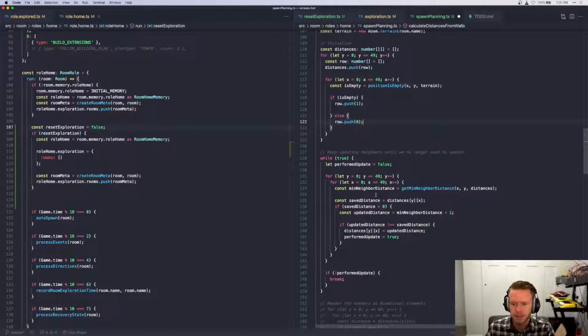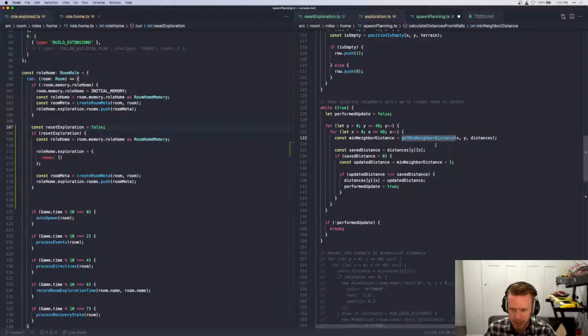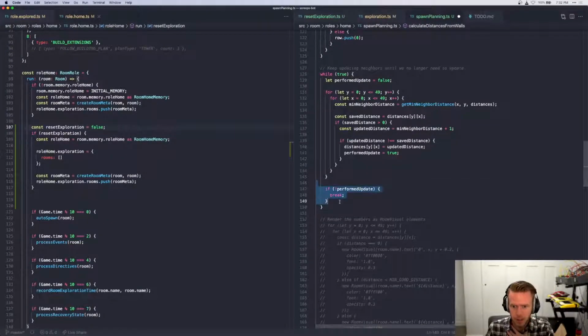And then what we do is we take each of these cells that have a distance of at least 1, and we grow them gradually over time. And so we're doing that here where we say get the minimum neighbor distance. And then we know that that should be the min neighbor distance plus 1 for this new one. That's what that does. You'll notice we've got this performed update. So every single time we loop through this, we're like, okay, this iteration, have we performed any updates or not? And eventually we iterate through the entire thing painstakingly.